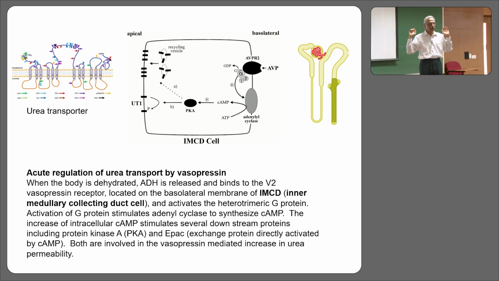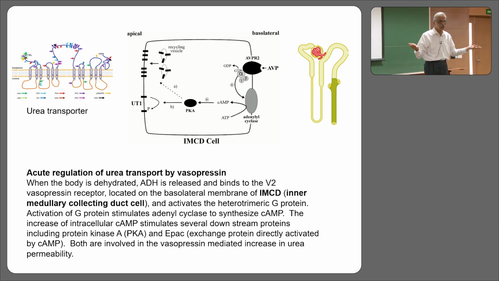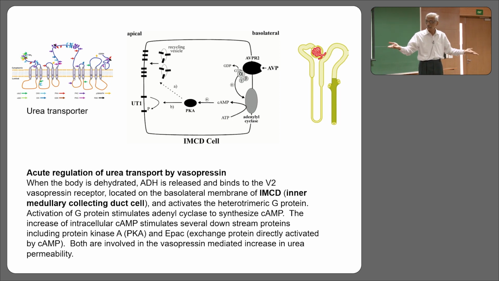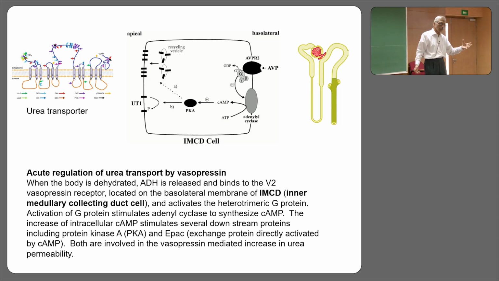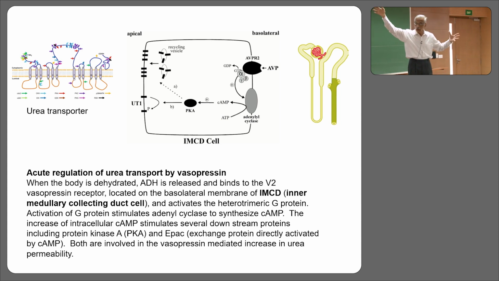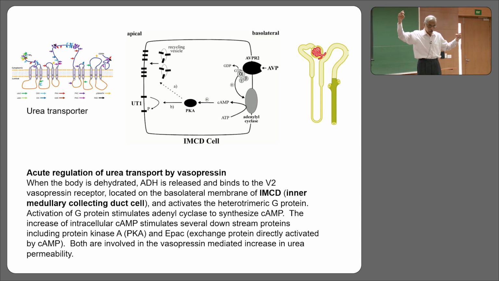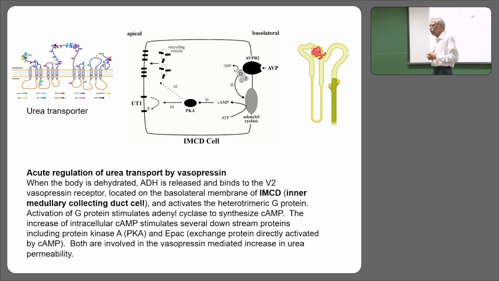Your problem is you are a land animal, you are very often subjected to dehydration. Then you have to have very powerful mechanisms of reabsorbing water. And what is the mechanism of reabsorbing water? You have to make sure that the osmolarity of the interstitial fluid in the medulla is high. That is the only tool you have. If that osmolarity goes higher and higher, you can absorb more and more water and you have a more efficient kidney, and the extreme example of that is the Australian mouse. Why is that mouse capable of generating such a strong urine?